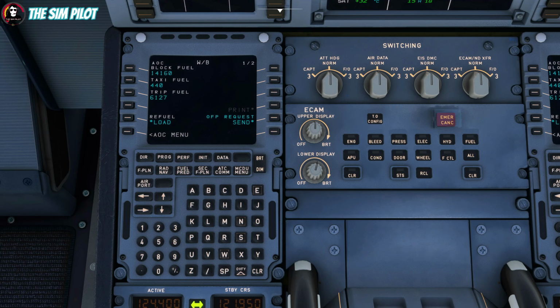All right, next page, payload and passengers. Well, you can enter a total number of passengers. I think there is something wrong with the SimBrief profile because 180 is not accepted. It says out of range.